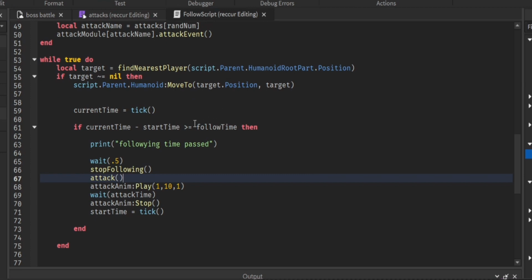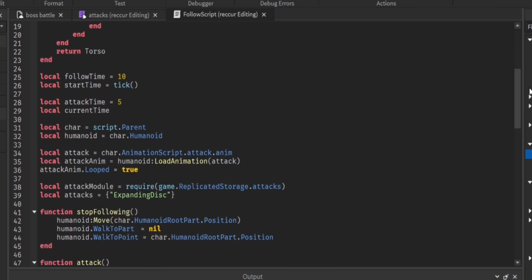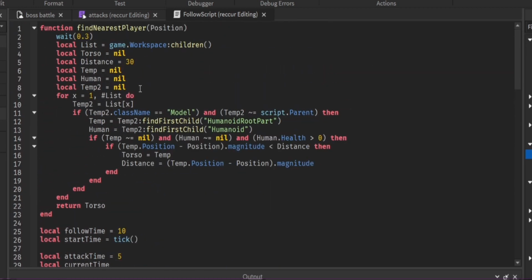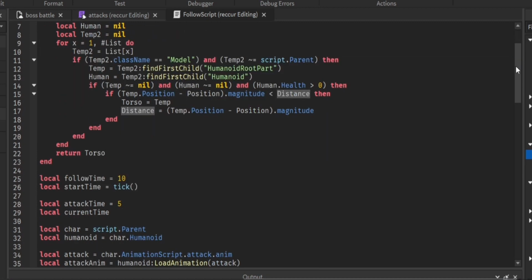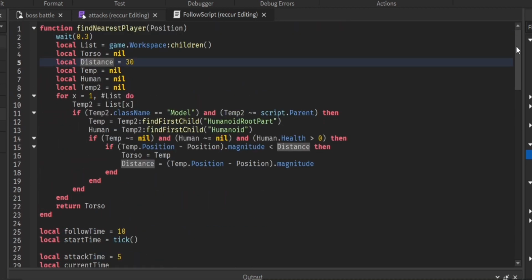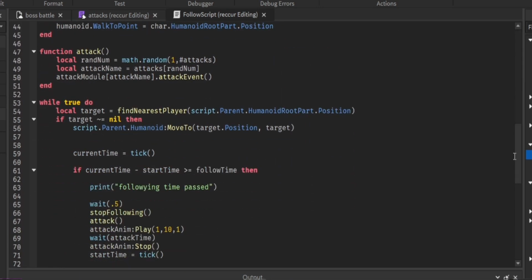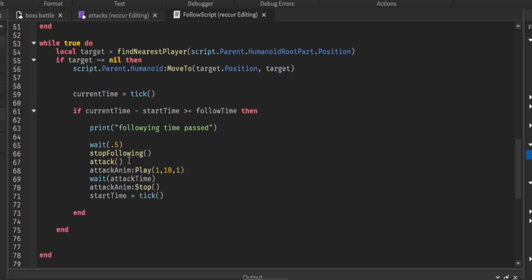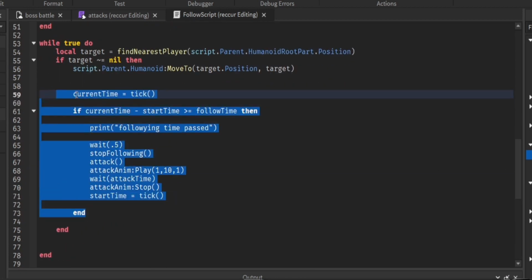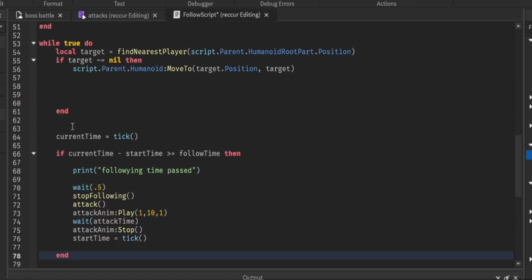Also, by the way, I think in this case the distance between the player and the boss needs to be at least 30 or lower in order for the boss to follow a player. So you can increase the distance, or if you want the boss to attack even though it's not following the player, you can easily copy this from current time to end and put it in the while true do loop.